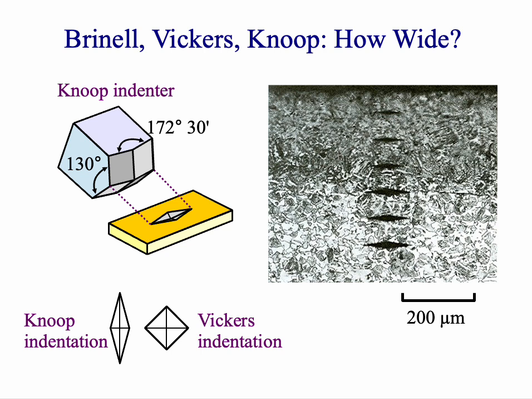Look how small these indentations are. 200 microns is 0.2 of a millimeter, or 0.08 of an inch. The indentations are less than 130 microns wide, 0.005 of an inch, and they're spaced about 75 microns apart. That's 0.003 of an inch. You can't do that with Rockwell or Brinell hardness tests. So if you want to measure the change in hardness in a coating or through the thickness of a piece of sheet metal, this is the way to go.